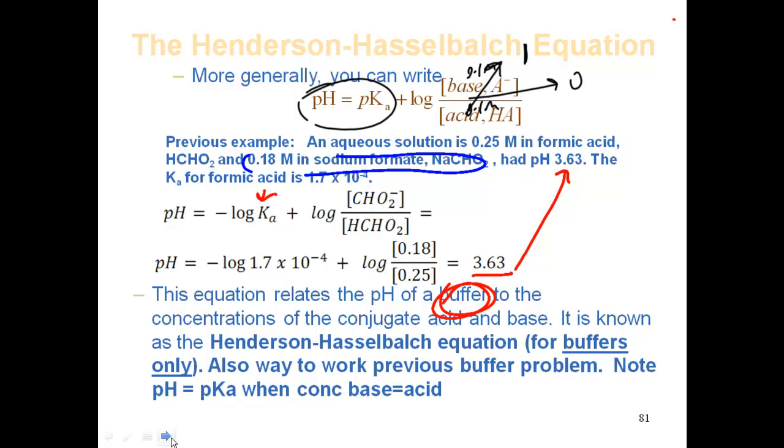So if I want my pH to equal that exact pKa, then I take my concentration of base and acid to be the same. Now, say I wanted my pH to be a little higher than that pKa value. Well, then I would have a little bit more base. Say I wanted that pH to be a little lower than that pKa. Then I add a little bit more acid compared to that base. That way I can get that pH to go down. So by swaying your concentration ratio here, you can sway that pH to go up or down depending on what you need for the buffer that you're looking for.